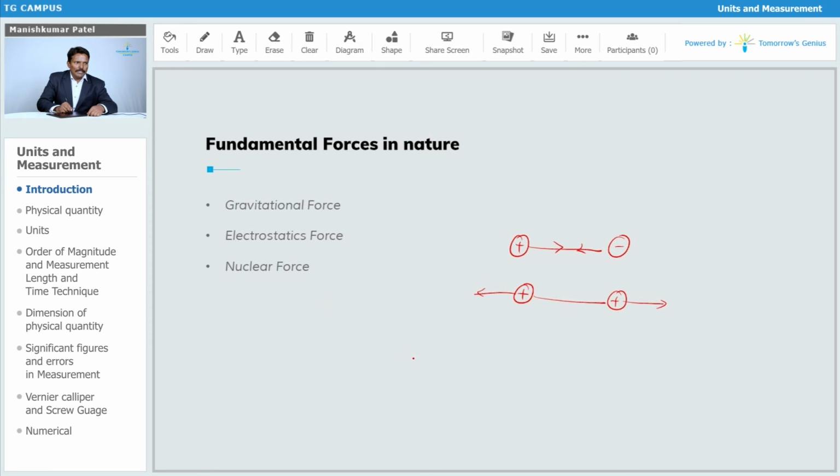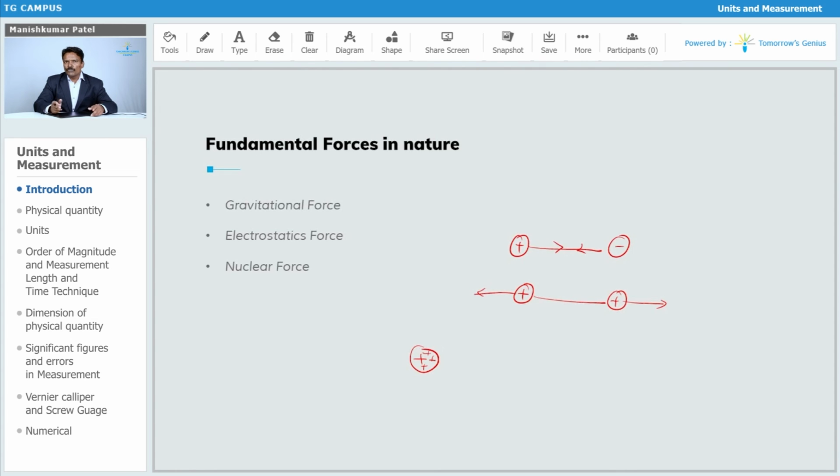For example, if you know the structure of the atom, at the center of the atom there is a nucleus. This nucleus consists of a large number of protons based on its atomic number, and around it the electrons are revolving. So there are a large number of protons in this small space. Obviously all the protons have positive charge, so they are trying to repel each other. The force which binds them together has to be greater than your electrostatic force. That's why the value of nuclear force has to be greater than that of your electrostatic force.